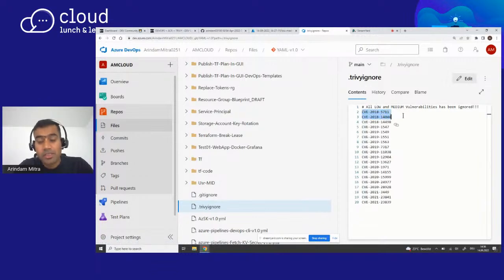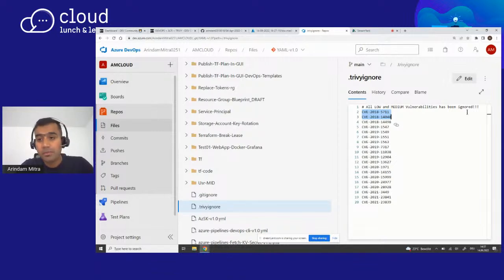This is what I was telling you in my blog, that I commented these two because I wanted to display low and medium. Since these two are not commented, that is why it has not been shown. Since I have written it myself, I know that these two CVEs fall into low and medium. And when you do it in your environment, I'm sure that you will also be aware of it.